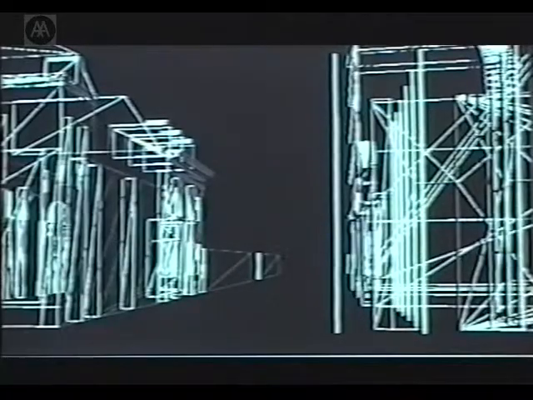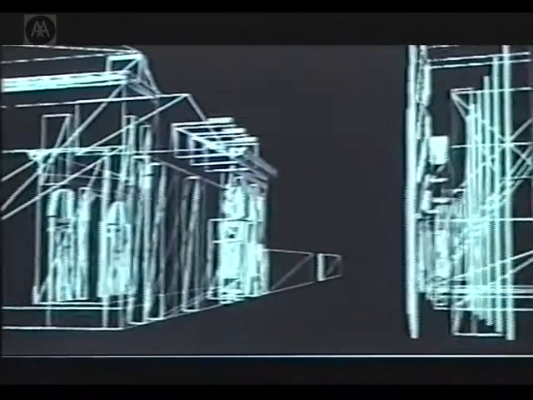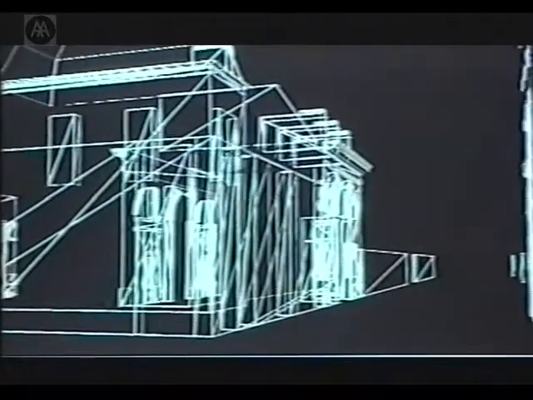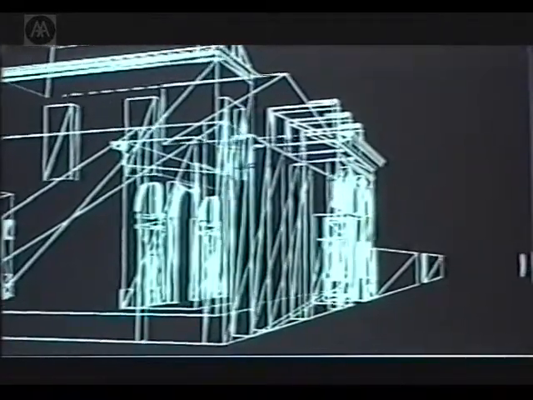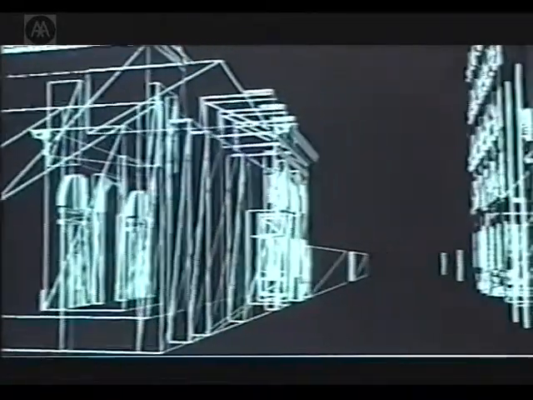So for the movie, I have to know exactly the measurements for the movement of the character. So I have to use a computer and a program to model the space and the monuments.